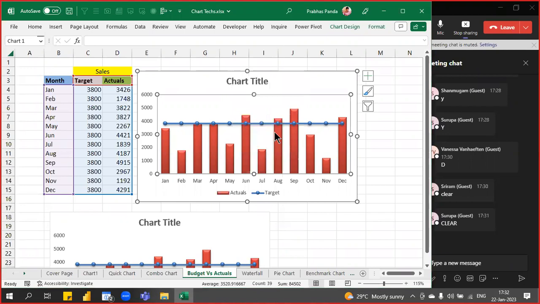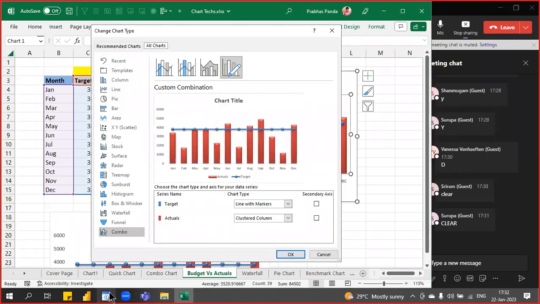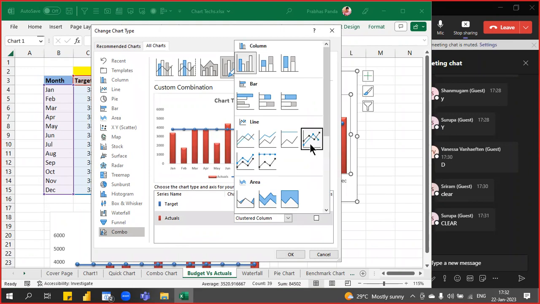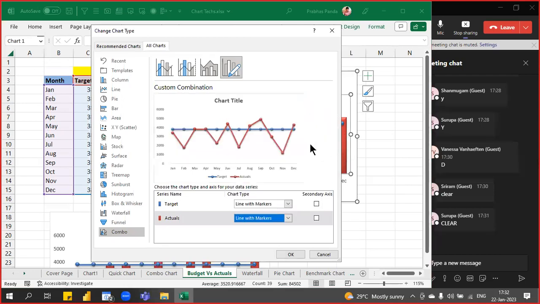And there you go for the combo option. Target is already showing line with markers, of course. Now don't make any changes to the target. Go to actuals, which is showing cluster column. Instead, go to the drop down and choose line with markers only. So target is already there with line and markers, but actuals we are going to change to line with markers.